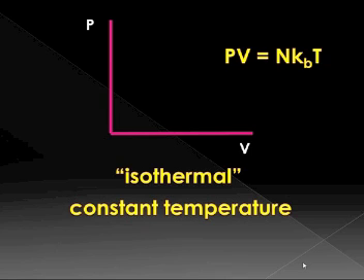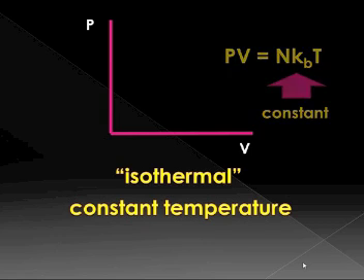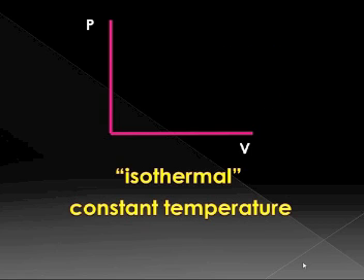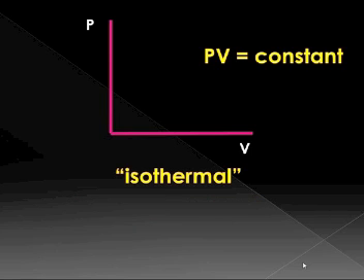Now, PV is nKT. Well, if it's constant temperature, the number of molecules is not going to change in there. Neither is k, the constant. Temperature is constant, therefore PV is a constant. And if PV equals a constant, here's what the graph looks like. It is exactly like that. And so that's what you need to know. Again, let's say that again. If PV is a constant, it's an isothermal, then you get a graph shaped like that.